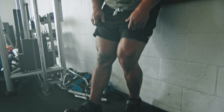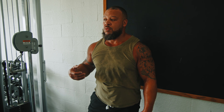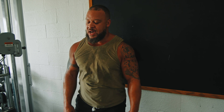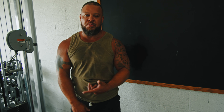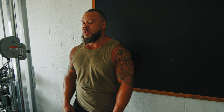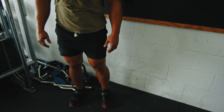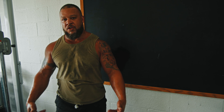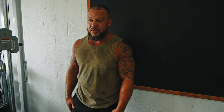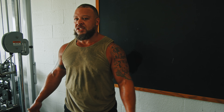Throughout my athletic career I've probably had more problems with my lower leg than anywhere in my body. I had knee surgery when I was in high school, shin splints in high school, turf toe in college, and I tore my Achilles tendon as a strongman. About 90% of my problems have emerged from and are located down below. That's why this is so important for me to do, and that's why I dedicate at least one day a week to doing these KOT workouts — they're really helpful.